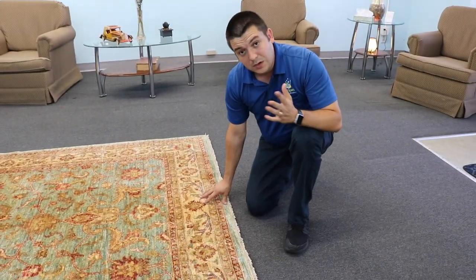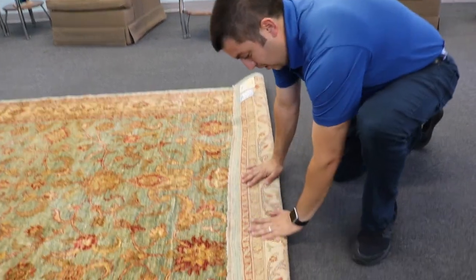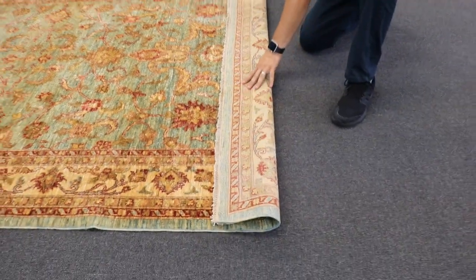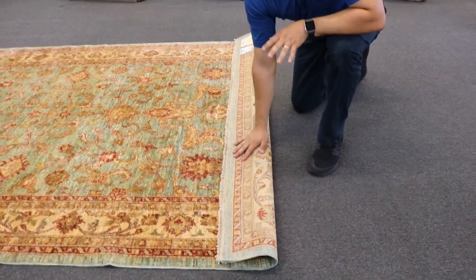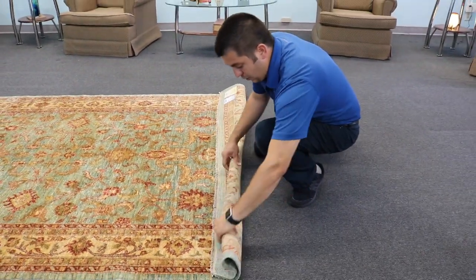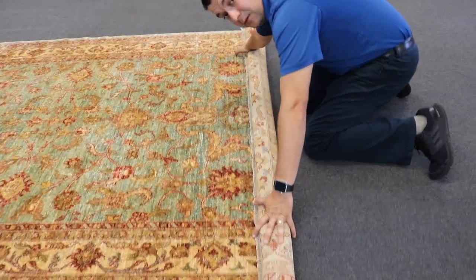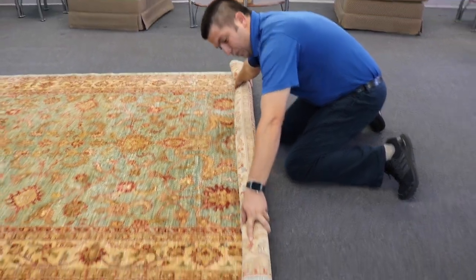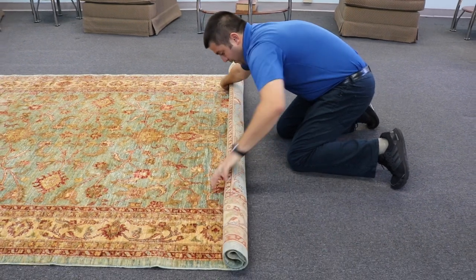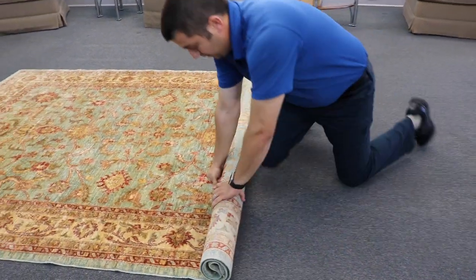The way we do it, the way you should do it, is you fold it like 3 inches, you lay it flat, six inches, half a foot, then you fold it one more time. If you have a big rug, you may need some help, but this one I can do myself. Then you start rolling it like this.